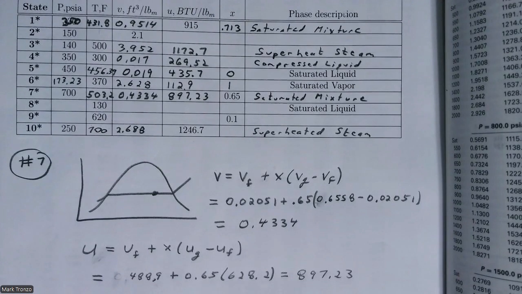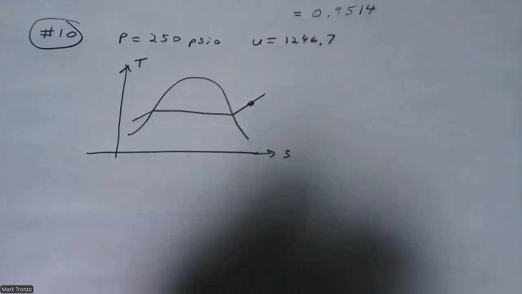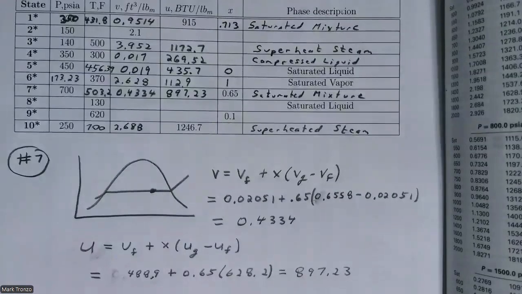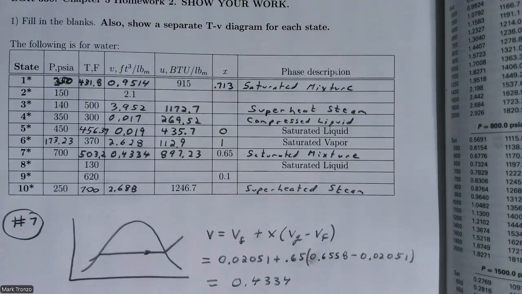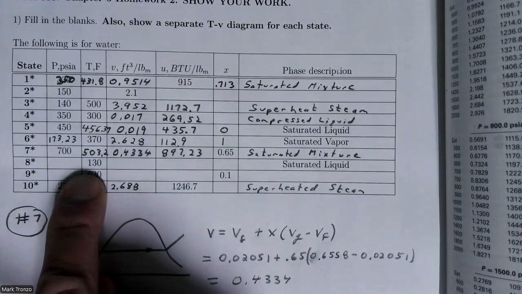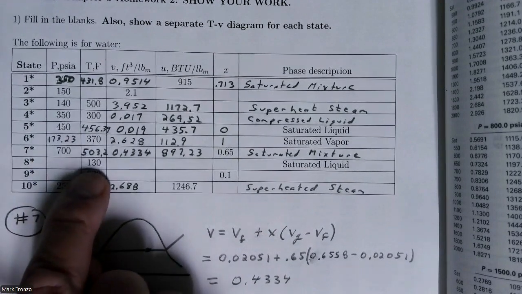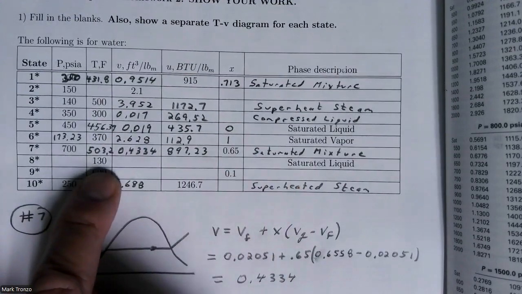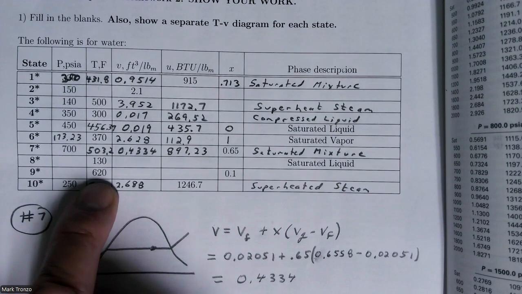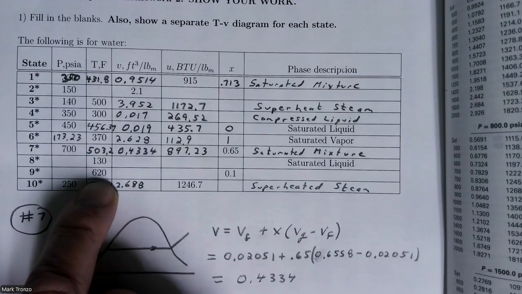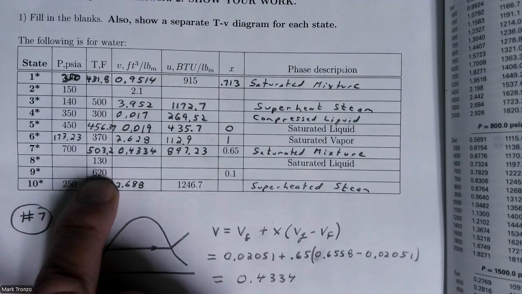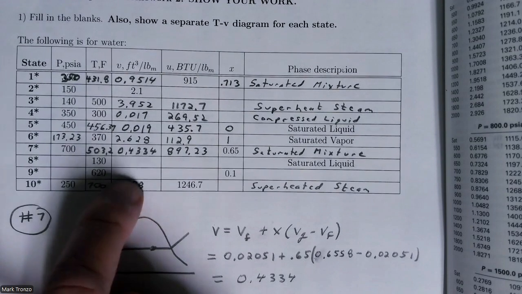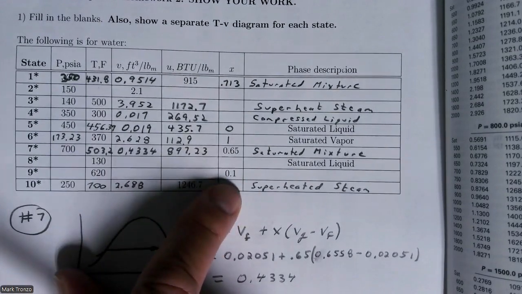And that's what we have. Again, the picture looks something like this. We're out here. Now the ones I didn't do, this one, number 8, is very similar to number 5. The only difference here is you're given the temperature and told it's a saturated liquid. So you just look under the saturated mixture table, but look up the temperature. This here is very similar to number 7. You're given, this time again, a temperature instead of a pressure, but you're given a quality, so it's very similar to number 7.